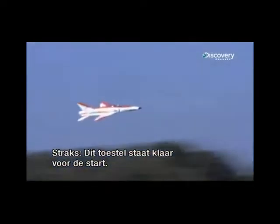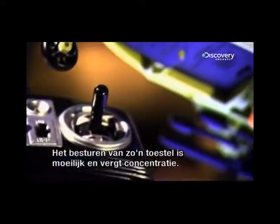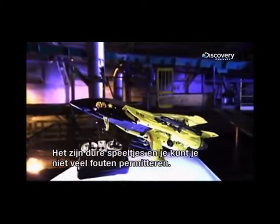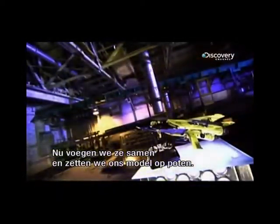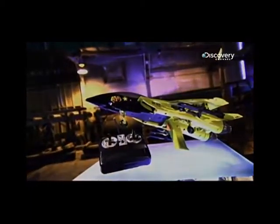Coming up, this model jet gets its wings and prepares. Controlling one of these aircraft is challenging and requires concentration. These are expensive toys and the learning curve is steep. Earlier we saw how the airframe was made for these junior jets. Now it's time to put those parts together and see if our model's got legs, as well as wings.